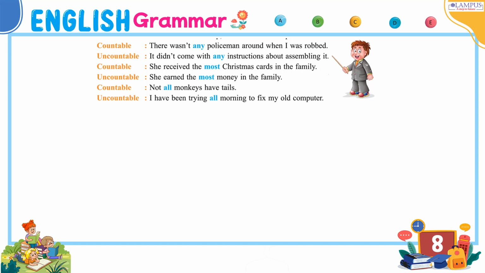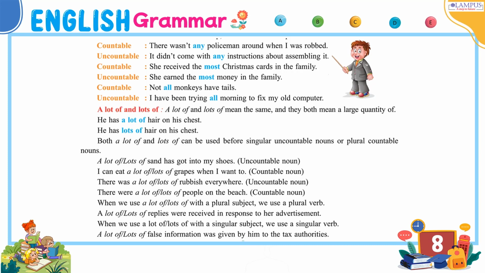Countable. Not all monkeys have tails. Uncountable. I have been trying all morning to fix my old computer. A lot of and lots of. A lot of and lots of mean the same, and they both mean a large quantity of. He has a lot of hair on his chest. He has lots of hair on his chest.